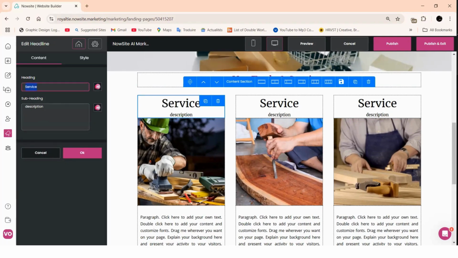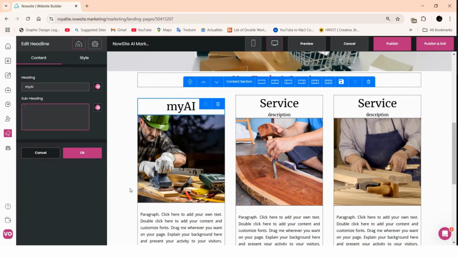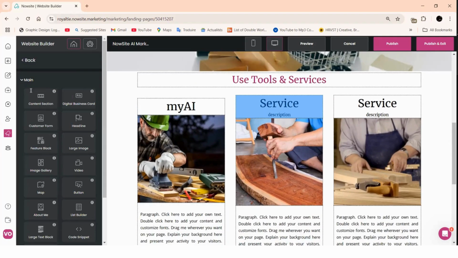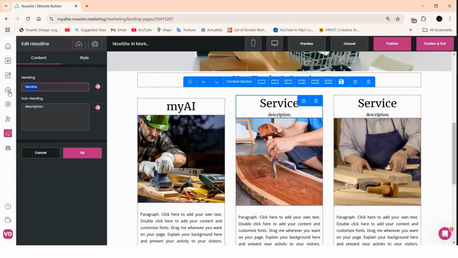So the first one, we're going to go for the My AI, for which we'll come back for a description. Actually, we'll take out the description here since we have a paragraph here that we'll pay to use. I'm going to click on the other one and repeat the steps, this time with the marketing AI in mind.